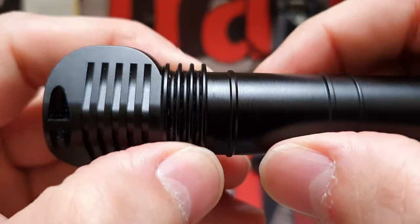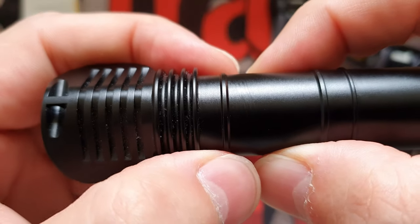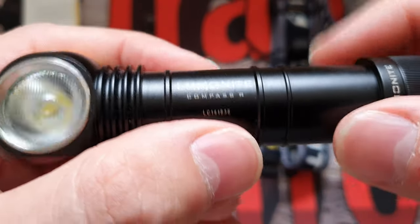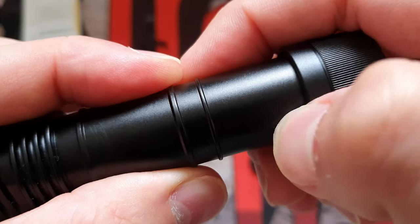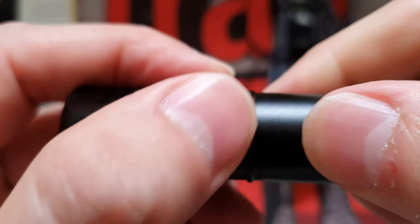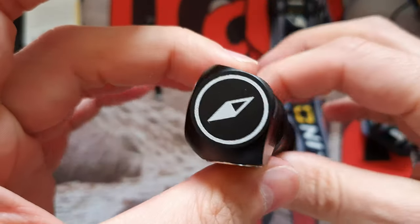It's a very, very thick coating on this, which is the anodization. Some people call it paint, but it's the anodization. In other words, it's the coating that they put over the aluminium, which this is made out of. And it's held up really good. It's similar to the jet beams. In other words, it has a very thick coating. It's been very difficult for me to find any little dings. I mean, look, it still looks brand new on the bottom there. Let's see if I can find any. I can't really see any. There's one there where I dropped it a bit and knocked it. So one tiny little thing, but the coating has held up very, very well.